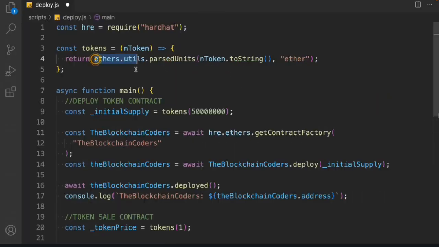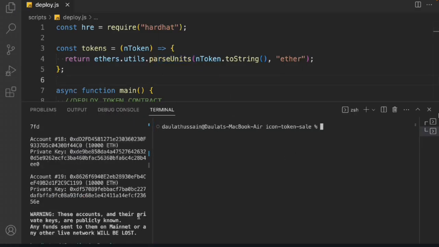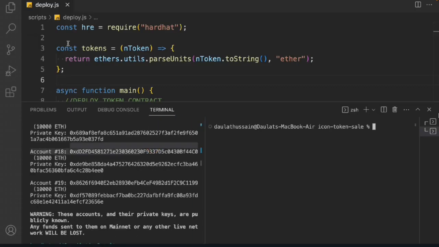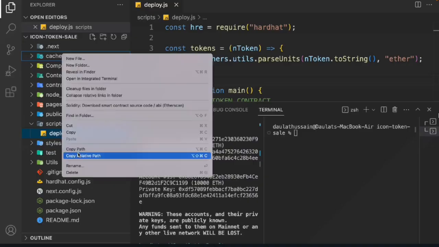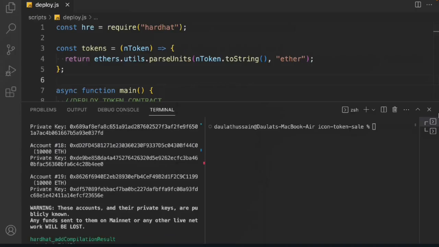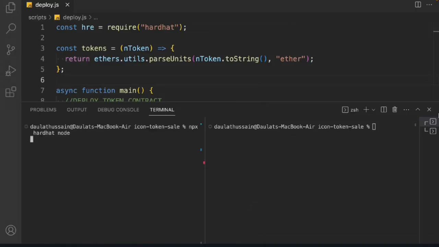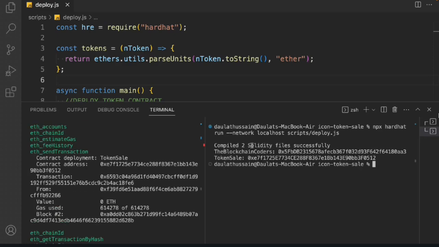Right now you can see that we have this ethers utils. Okay, this is my bad. Remove this d, we don't need this d. It's called parseUnits. Once you remove the d, it will not give you an error. So let's bring it back and come here, remove this artifact, stop the blockchain. Now we have to restart one more time, and now simply deploy, hit enter, and here we have compiled our contract and deployed successfully.